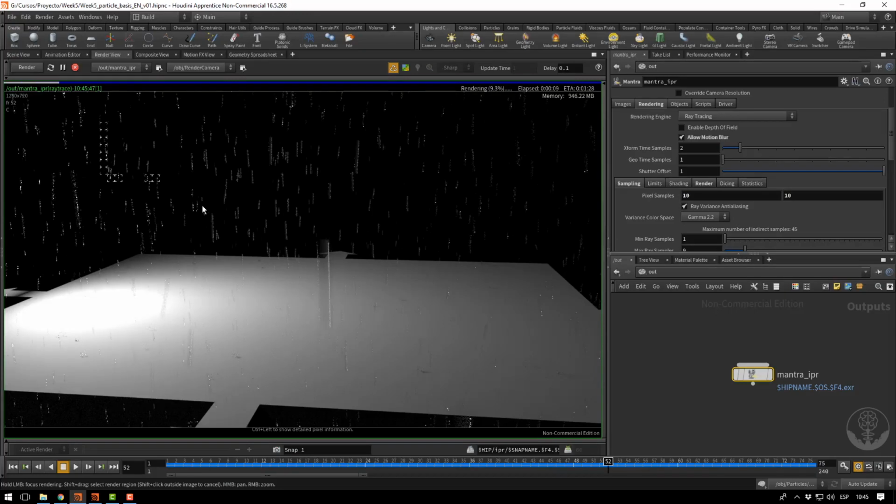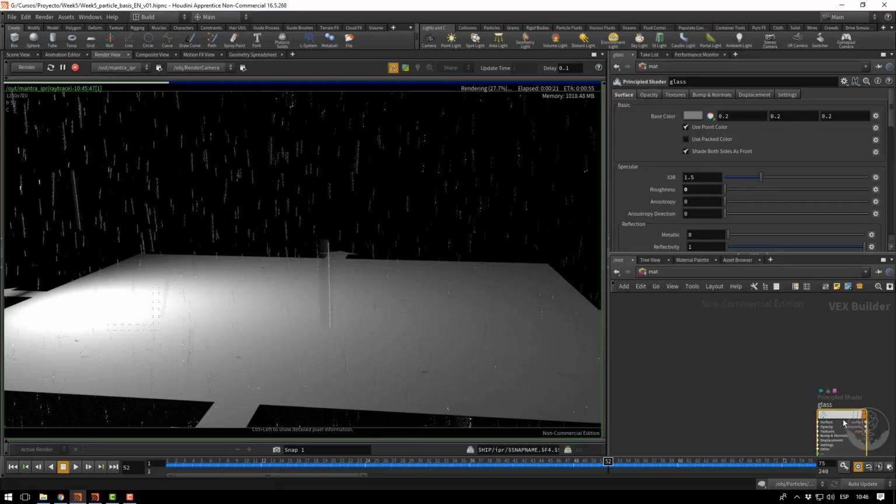Another thing that can be bothersome is that maybe you have some sharp reflections that will make some strange noise. You have to go to the material and add some roughness to that.